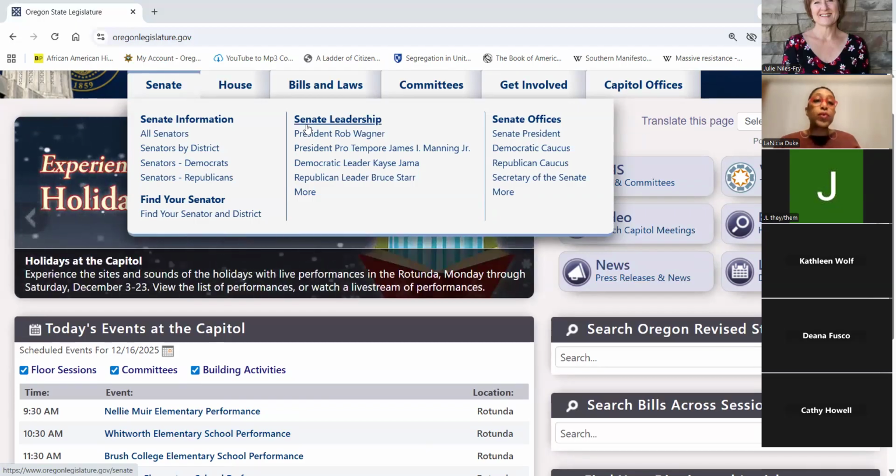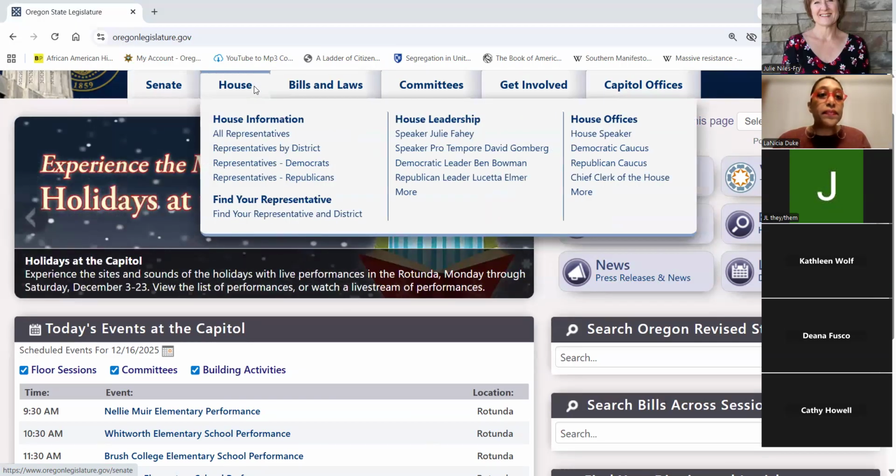You have the president pro tem, who is the temporary presiding officer in the absence of the Senate president. The Senate president presides over daily sessions. They assign members, and appoint chair and vice chairpersons to committees. They refer measures to committees, and they oversee staff.